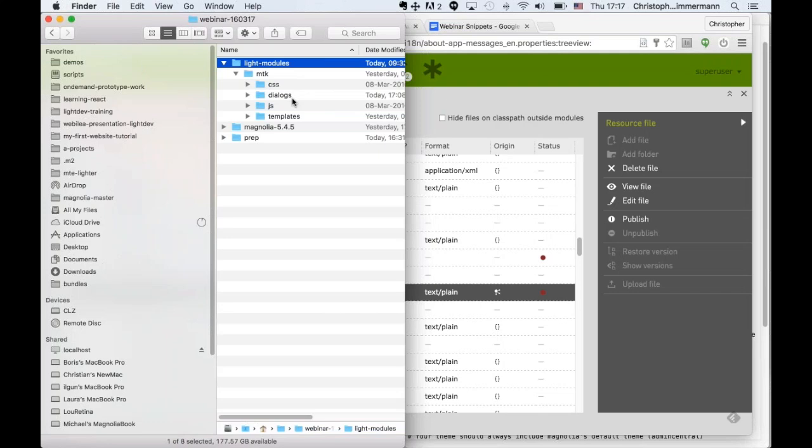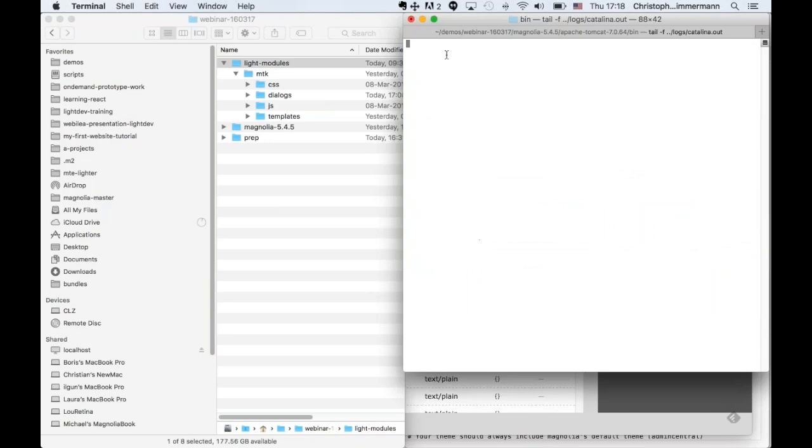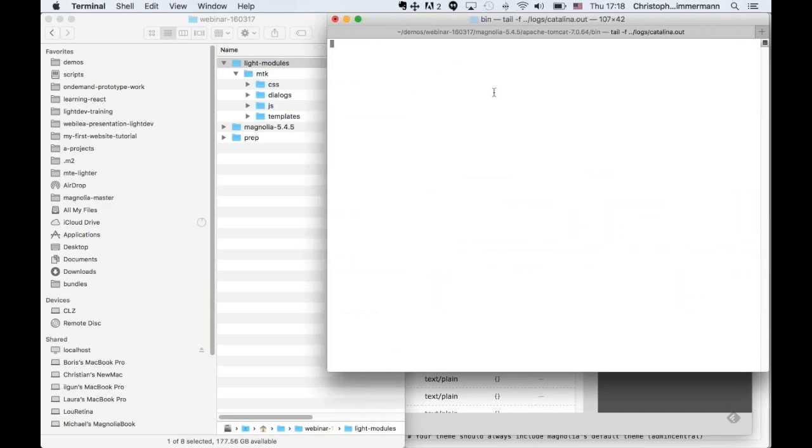So that's the resources app. And then I wanted to mention a few things about resource loading. You'll be happy to know that this system has become much more robust. We had a problem before with class path loading, that if you made changes to your FTLs, those weren't being picked up by the system. Only changes to the YAML files were being picked up. This has been improved. There's a lot of other improvements. A concrete one is improvements to logging, so you can really see exactly how the system is picking up files. And my favorite improvement, now if you add a directory with files in it, it will scan all of the subdirectories and add everything that's there.